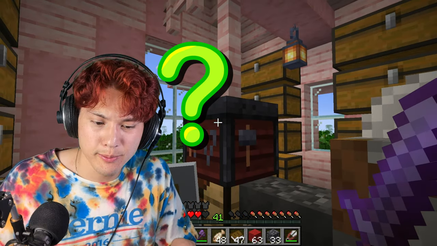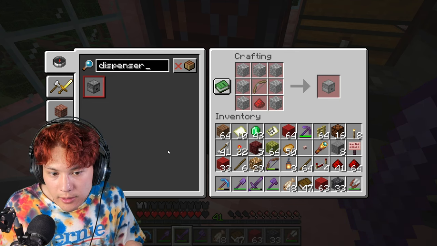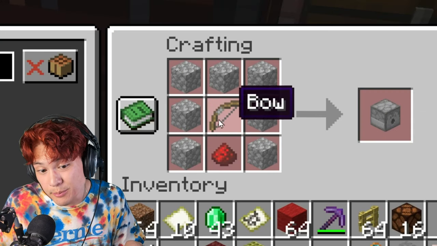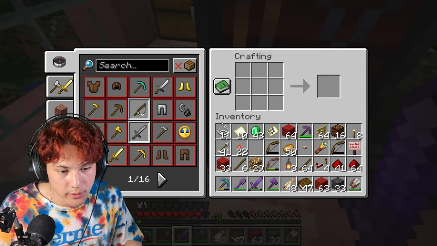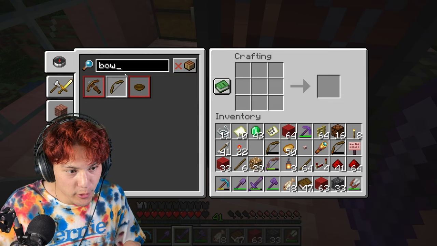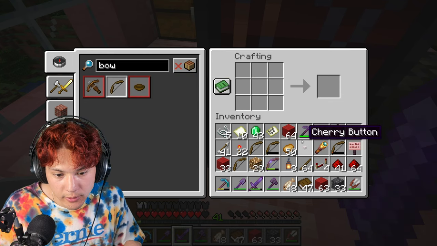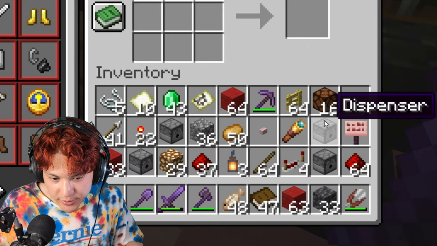How do you build dispensers? Dispenser. I need to build some bows. Here's a bow. Here's a bow. Let's build 2 more bows. Bow. 1, 2. There we go. All right. 1, 2, 3, 4 dispensers.